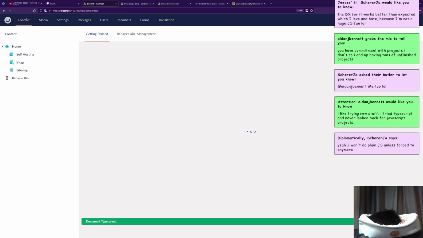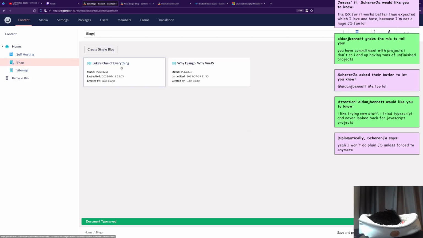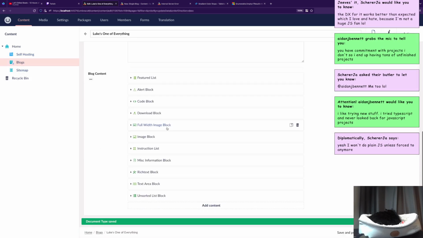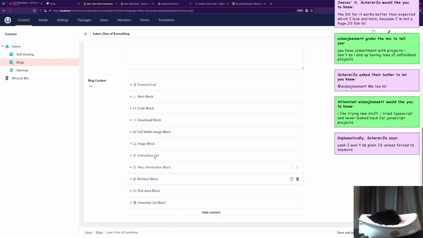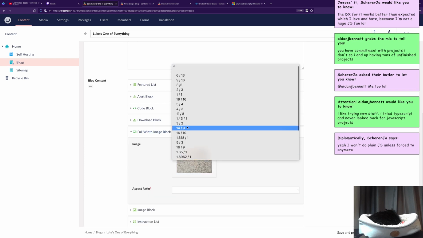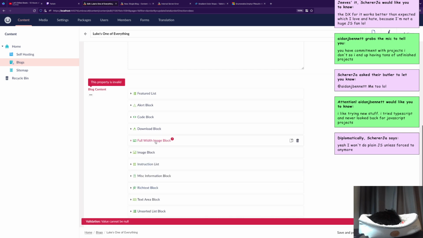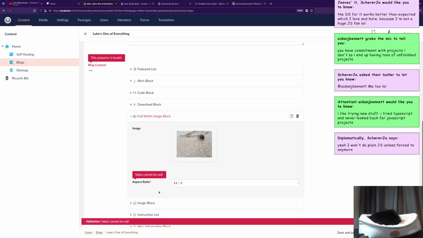Wish I could put a default. So blogs, looks one of everything, aspect ratio. So this would be full width image. And let's go 14:9. Yeah, I just changed it.